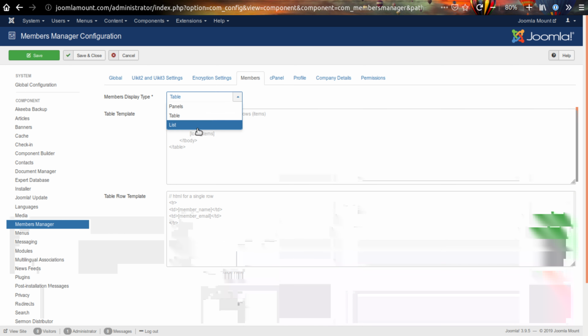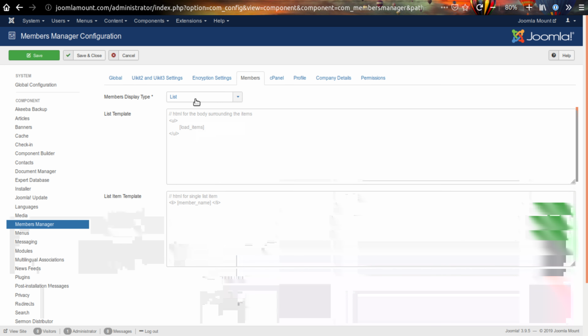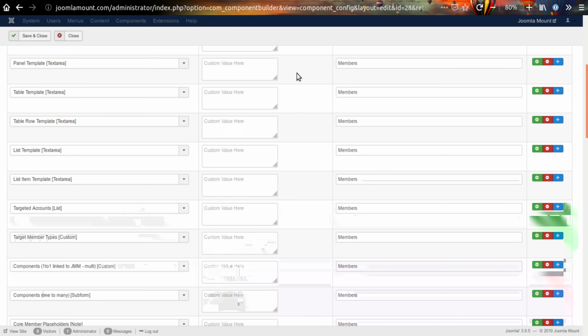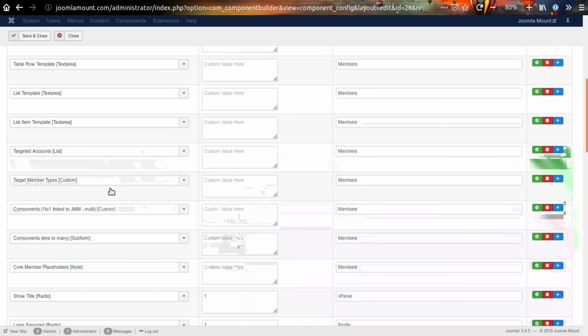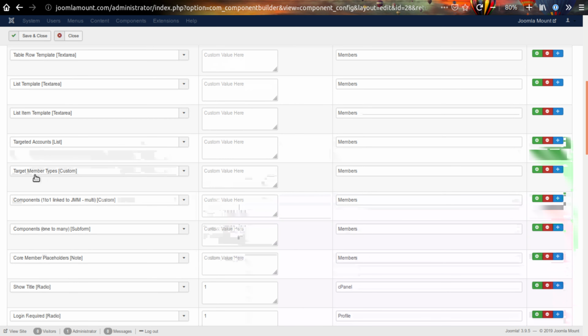Oh yeah, they are there. So there are a few hidden fields working along here. So let's scroll down. Target member types, that one isn't there. Components one-to-one linked to JMM multi-custom, that one isn't there, and this one-to-many is also not there.